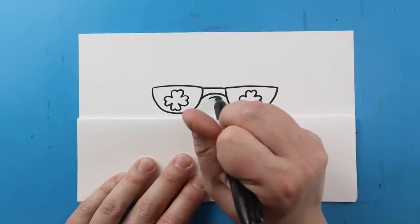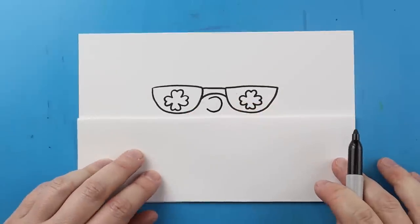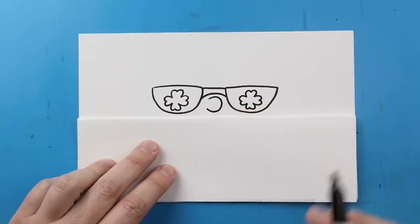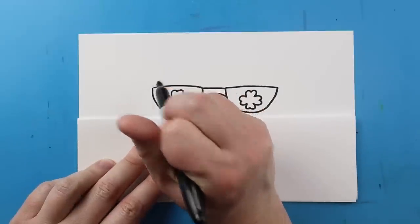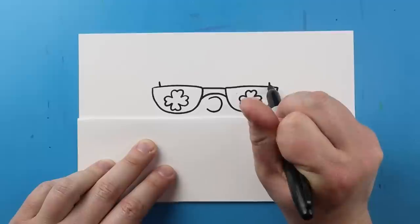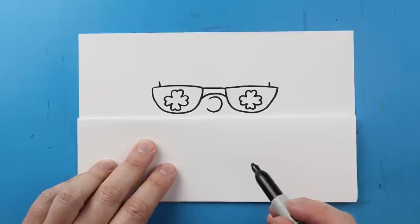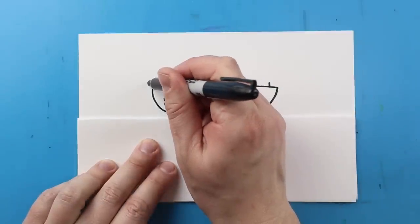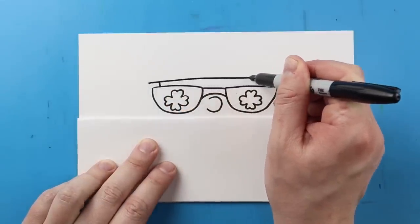and then right here, I'm going to make a curve shape for the nose. Now, starting here, I'm going to make a little line up right above each shade of the sunglasses. And then right here, I'm going to make a line that comes right across.